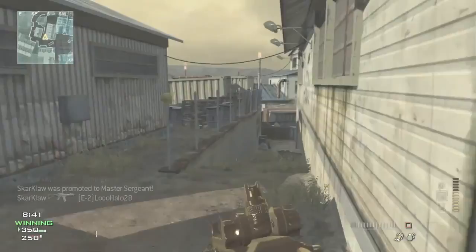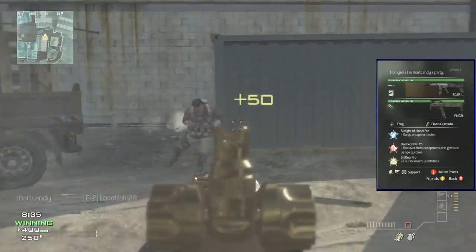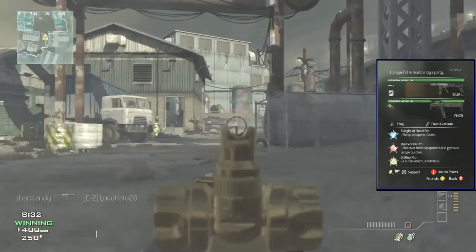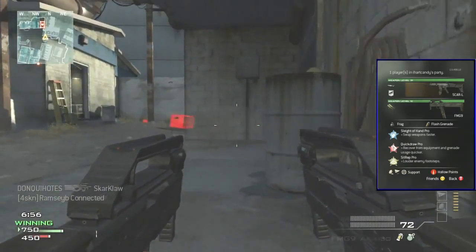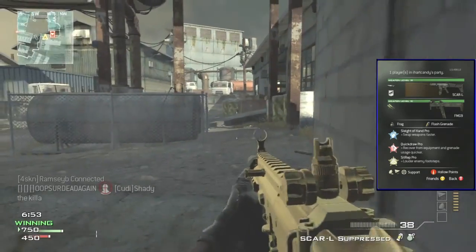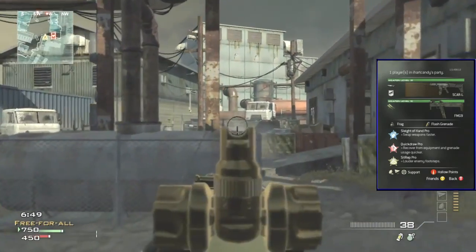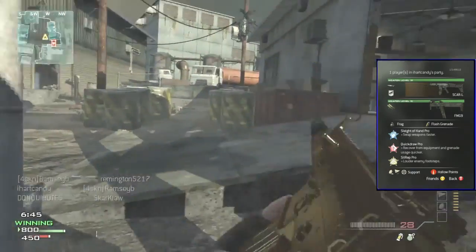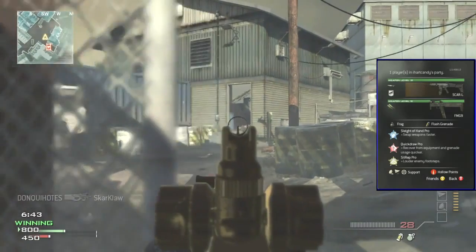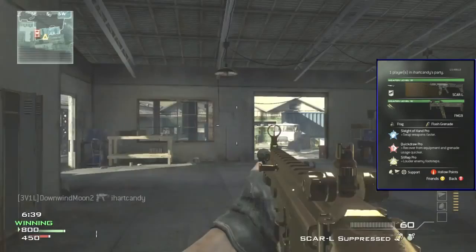So let's get into the class setup a little bit here. I'm going to be using today the Scar L, and you really just need a gun that's going to pinpoint your enemies. You don't really have the luxury of waiting and taking aim and all that stuff. You have to be able to take aim quickly and kill them. You want a perfectly accurate gun. Another great example is the ACR, the M4.